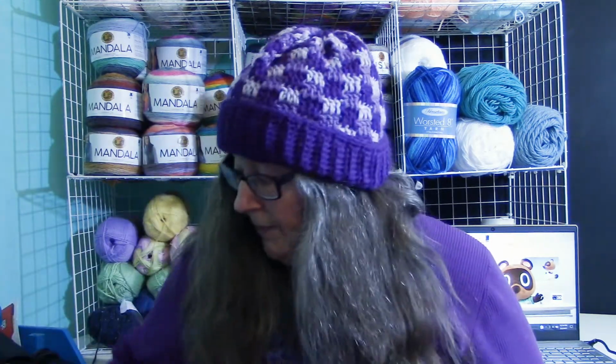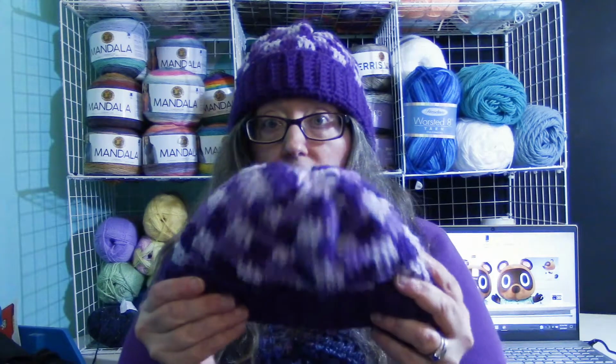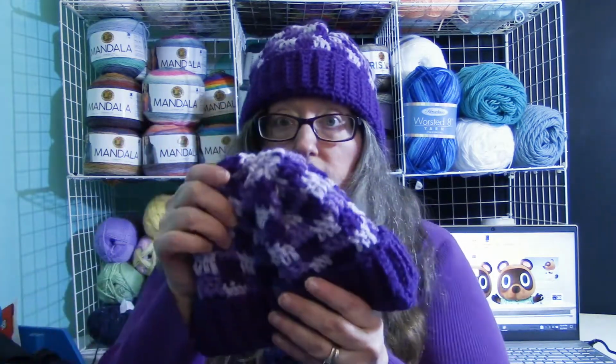Today I have for us to do this color block hat. It's a really cute hat. It's basically a single crochet in the back loop for the brim and then double crochets up here for the blocks. In fact, here is the child size. This is the adult size, this is the child size.